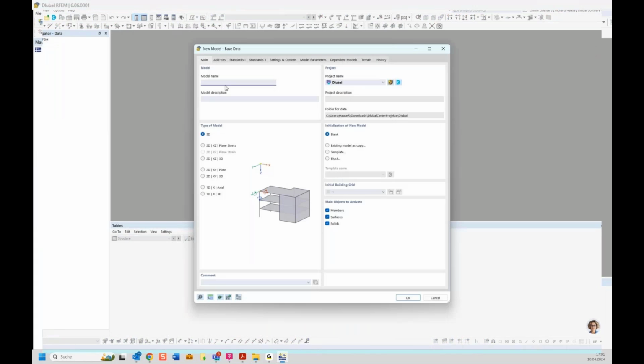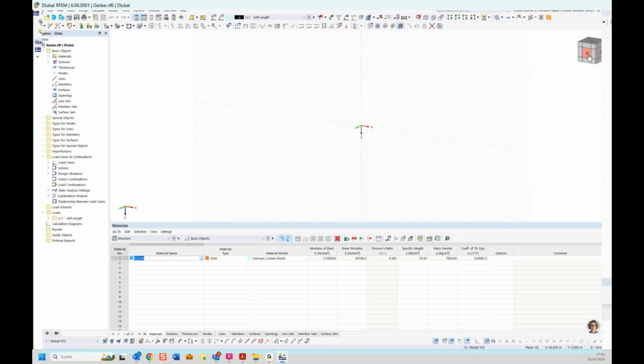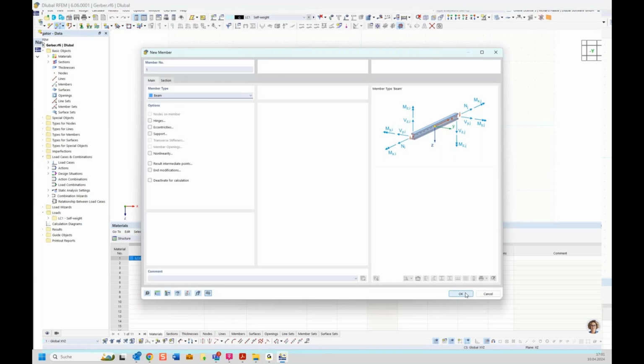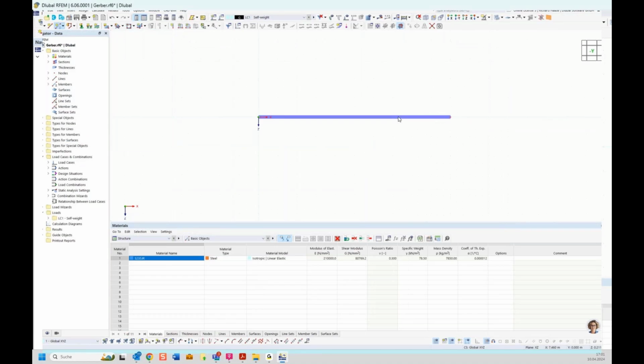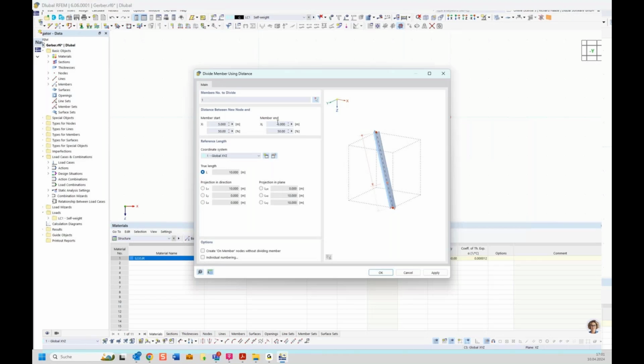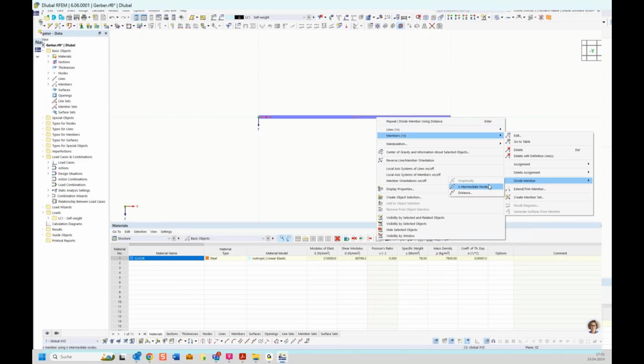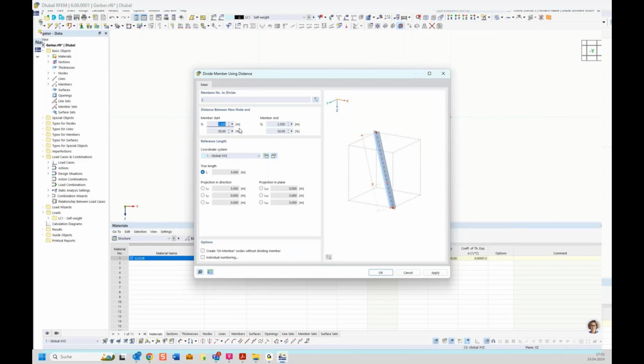It's fast, so let's say Gerber 2D. And we want again our beam. So we say our 10 meter. Divide this member with distance 50 and divide again with 1 meter.